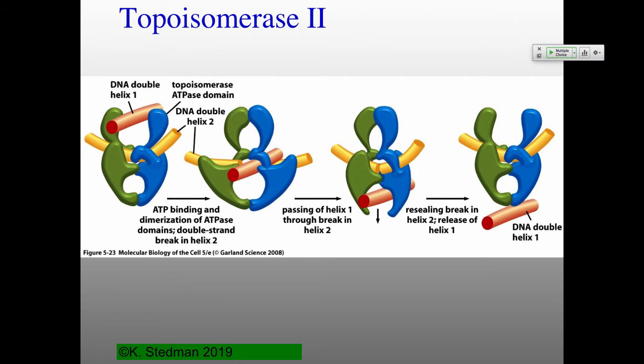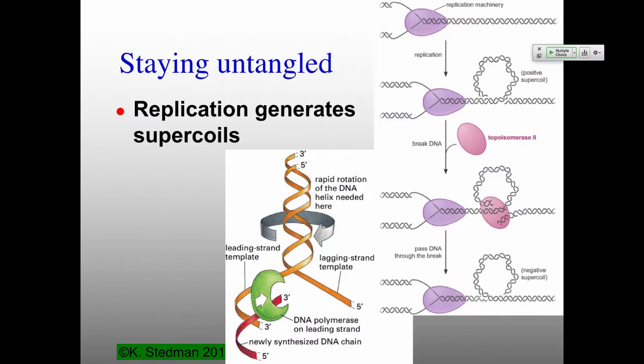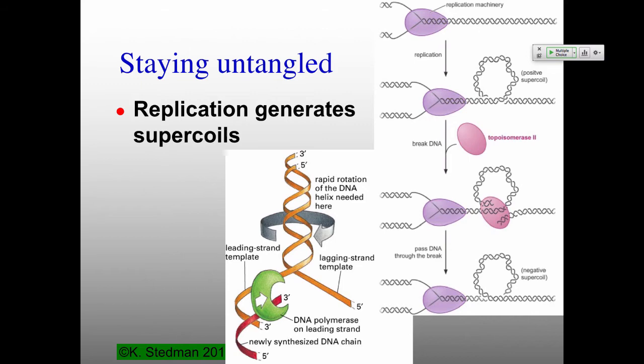This process here of the topo 2s, yeah. So what's happening here is you have two double strands of DNA. And maybe it's a bit easier to back up and look here. This is what you have in this case right here. So you see these are double strands that have crossed over each other. Now the topoisomerase 2 will bind to this, chop one of those double strands, push this double strand through, and now you end up putting these two back together. Does that make more sense? It's a different way of looking at it as well, a different image.